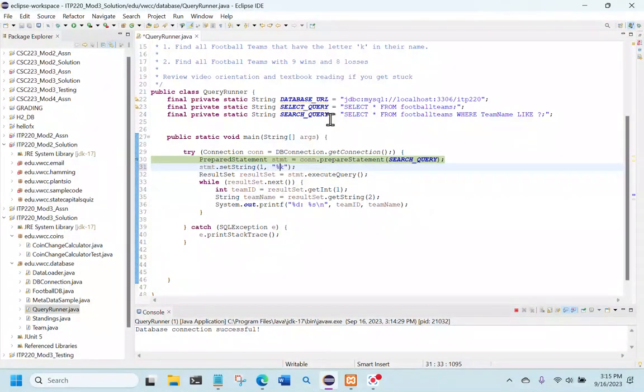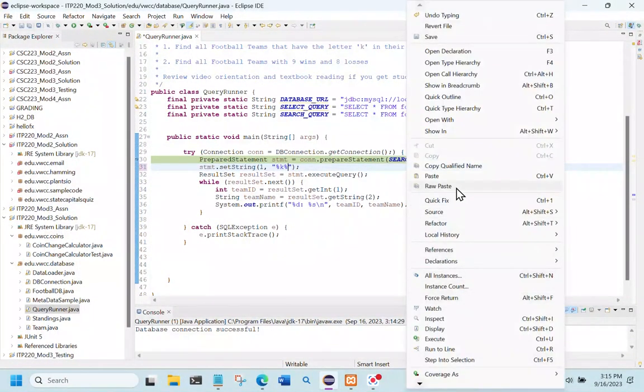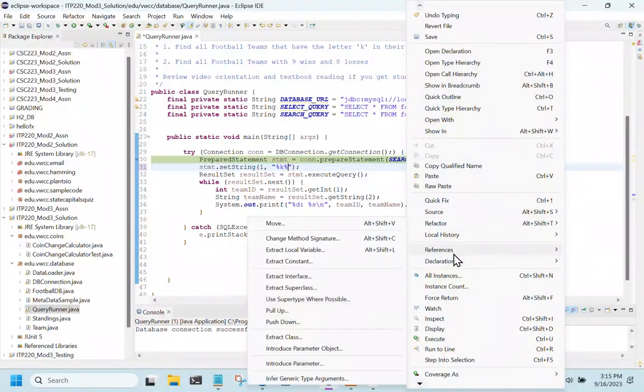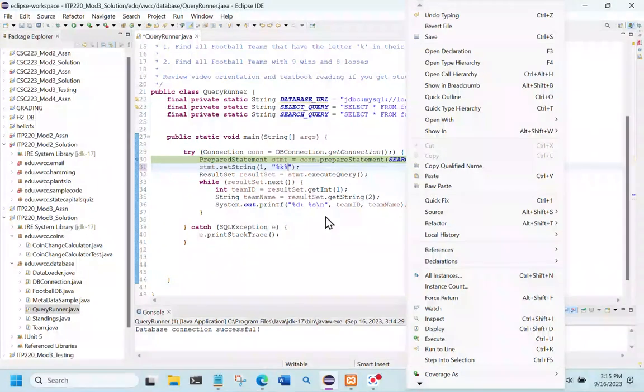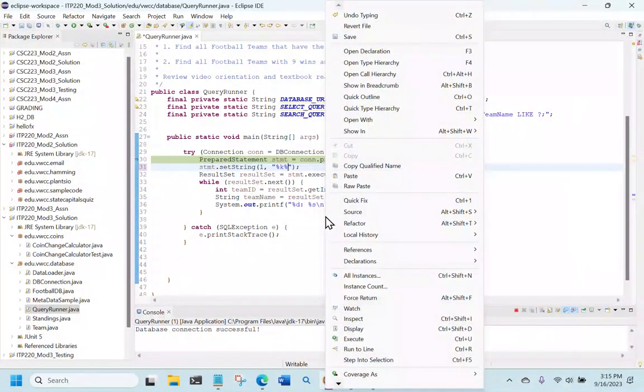I just forgot the SQL wildcards. Let's try that again. Where is run? Well, that's weird.